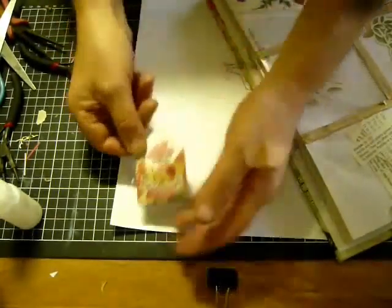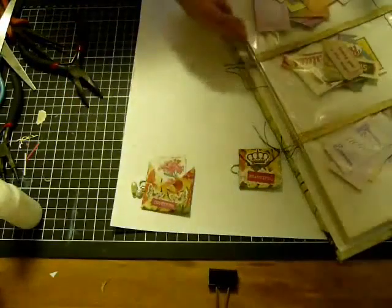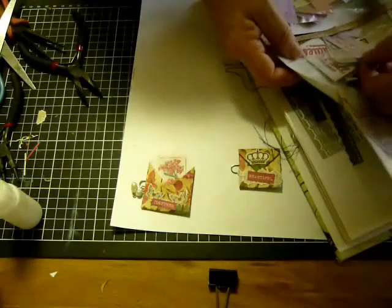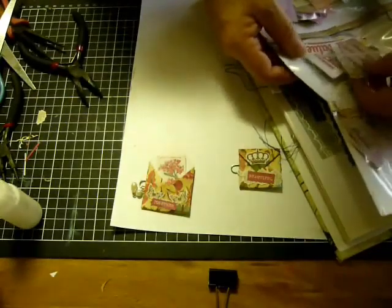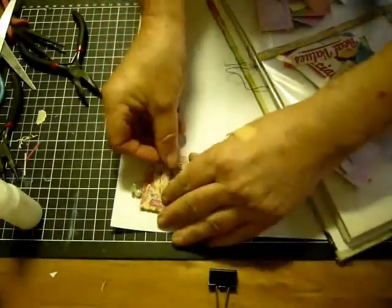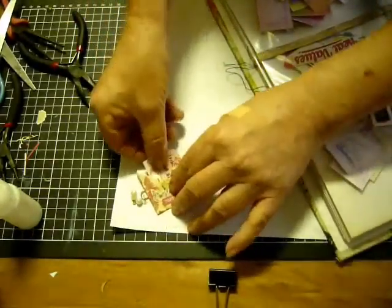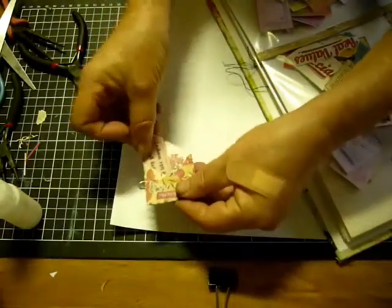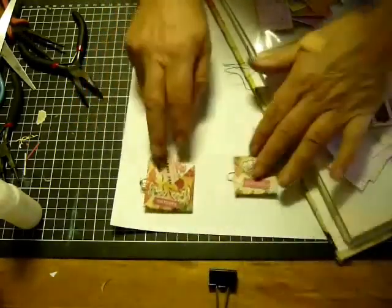Okay. So we've just got something there, and you can journal on the back of that. What's this ticket say? Loving you is like magic. Beautiful you. We can do something like that. Now you can obviously ink these up, and there you go.